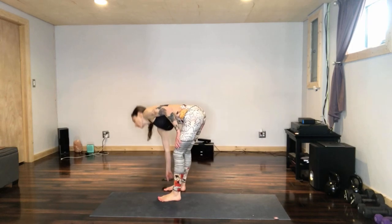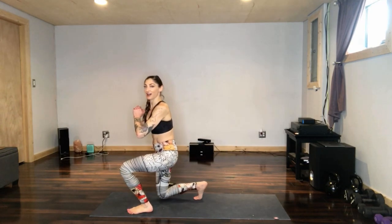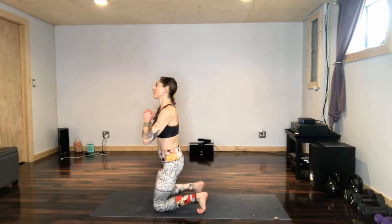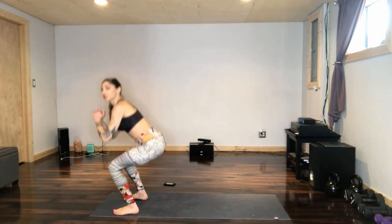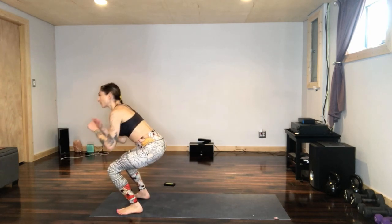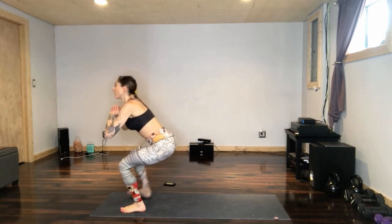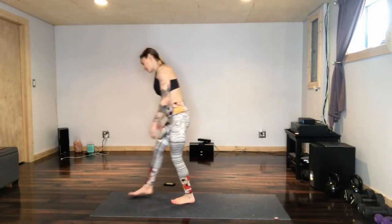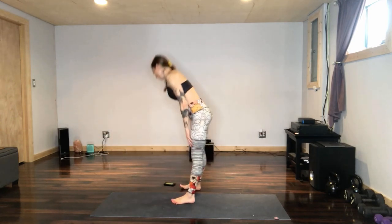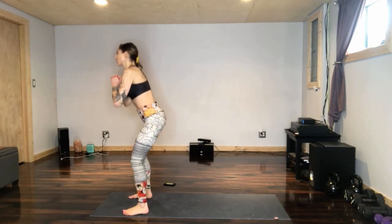So what it is going to be is a down, like this, down, down, up, up. I'm in squat, I'm going to stand, squat, and then jump. And then I'm going to go to the other side. Down, down, up, up. Stand, squat, and jump squat. And then back to that first side. All right, lots of moves in there, so take your time, be forgiving of yourself, let's go.